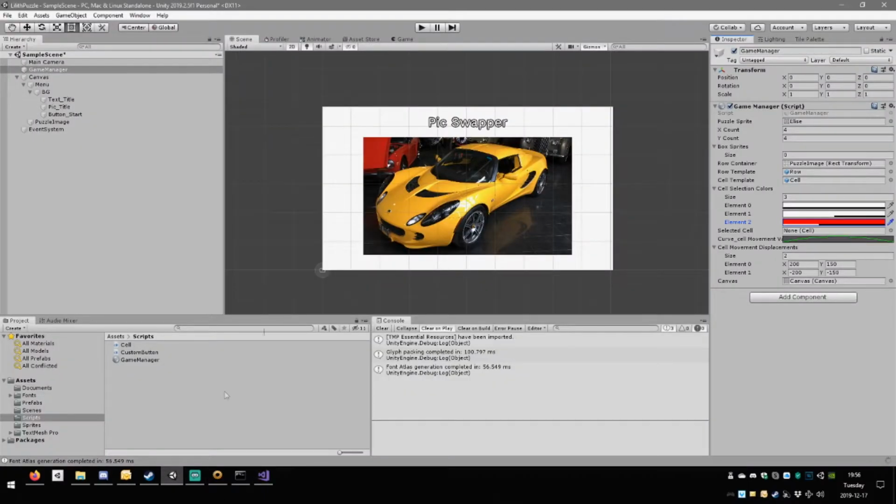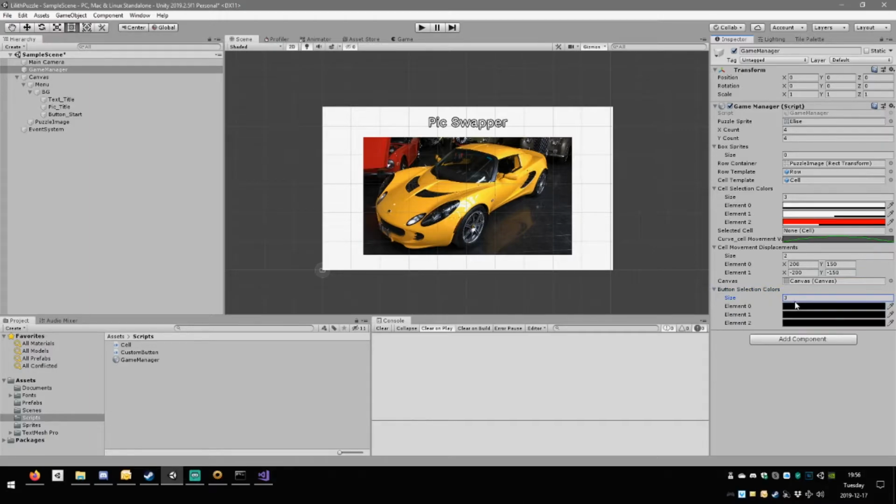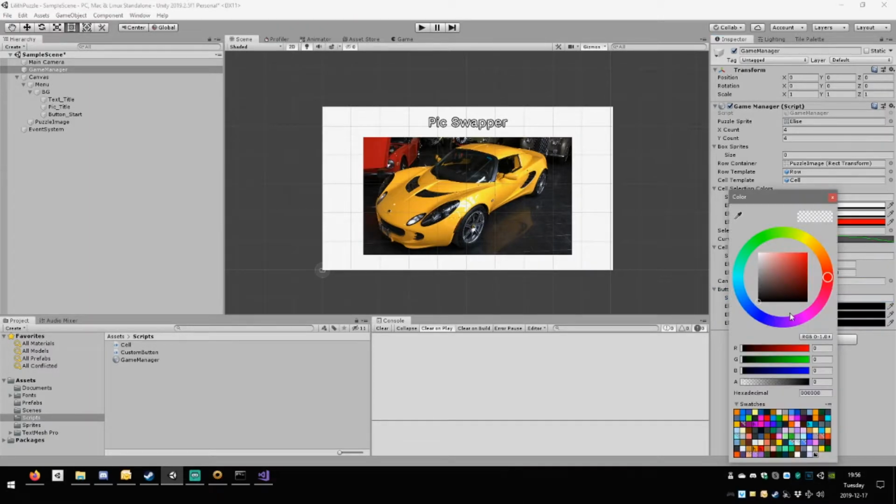Okay, so that's pretty good. Now we need to wait a little bit. We don't need any of these messages. And now you'll see that the button selection colors is 0. Now we're going to need 3 again. So when the button is not selected, what color do you want our buttons to be? Should be an inoffensive color, something like blue, something that isn't too extreme. Sure, we can do blue. Blue? Let's do this blue over here.